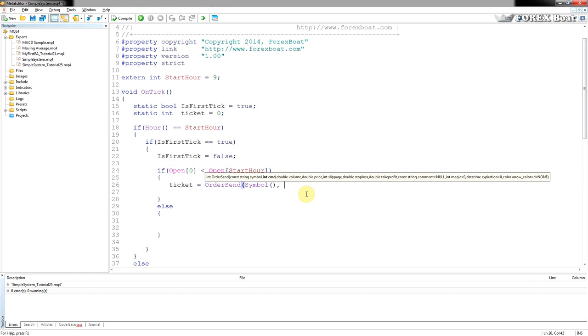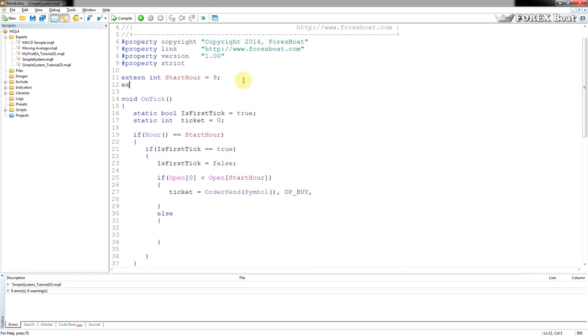CMD is which way we want to trade, buy or sell, so it's buy. Then volume. To get the volume, we want the trader to actually be able to change the volume, because based on the amount of funds in your account, you might want to set a lower volume. So we're going to introduce an external variable, and it'll be double lots, and we'll set it to 1 initially. We don't even need this pointer, we'll just set it to 1, and then we will use it here as the volume of the transaction.